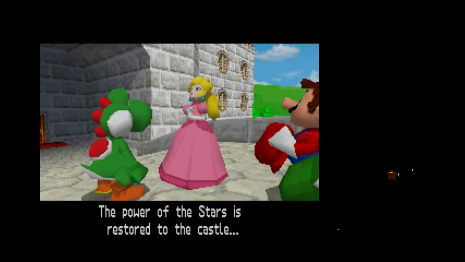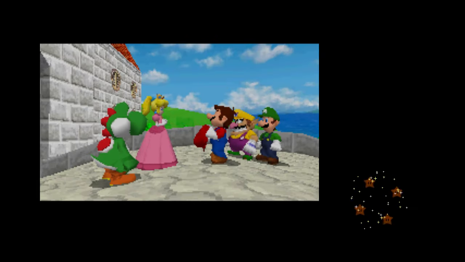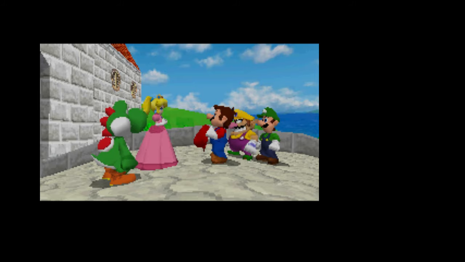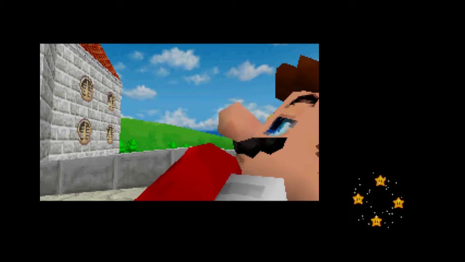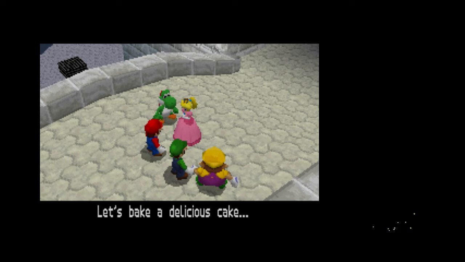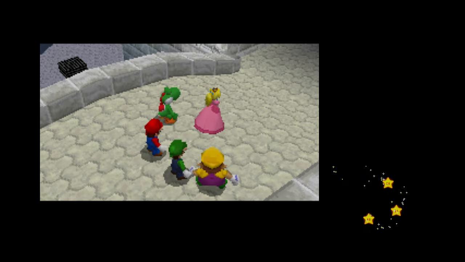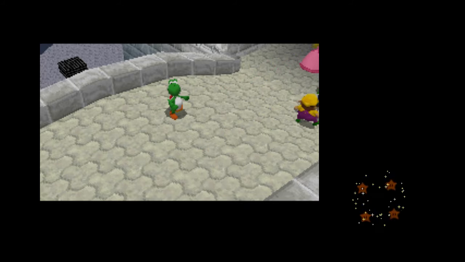The power of the stars is restored to the castle. And it's all thanks to you. Thank you all. We have to do something special for you. Here we go! Listen. Let's bake a delicious cake. For my heroes. Yoshi!